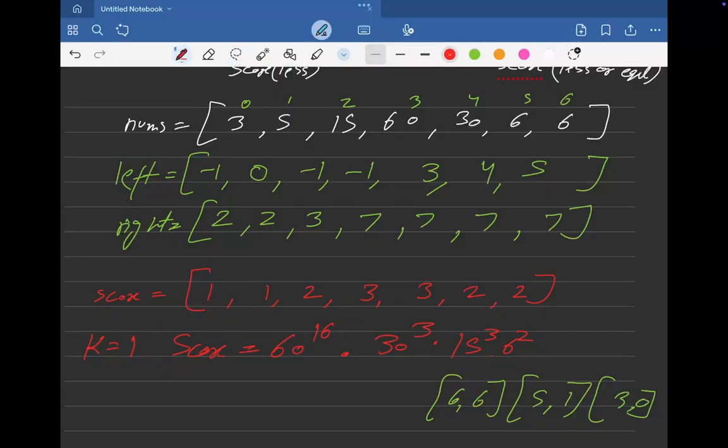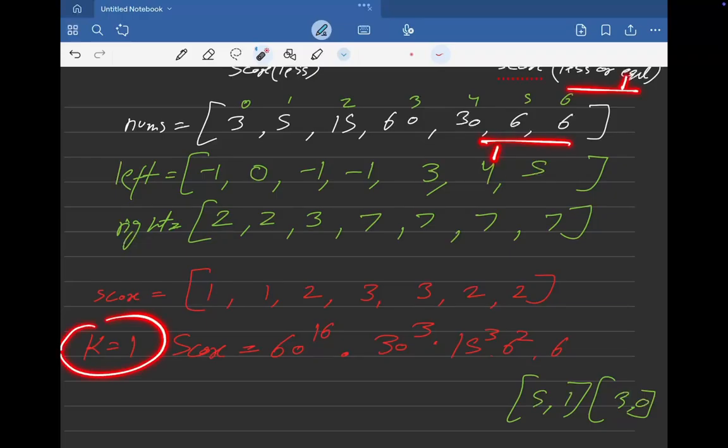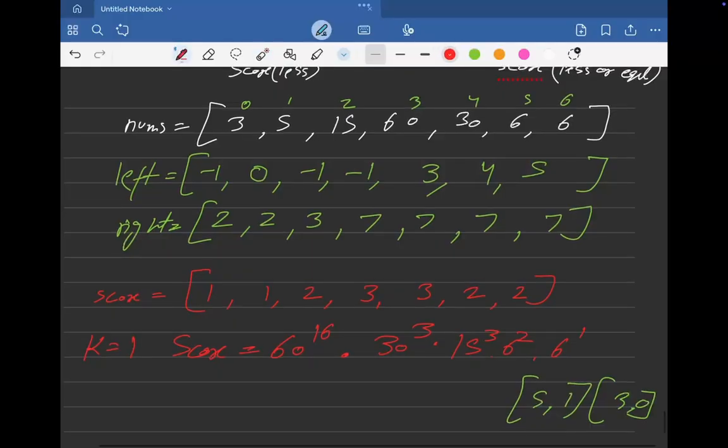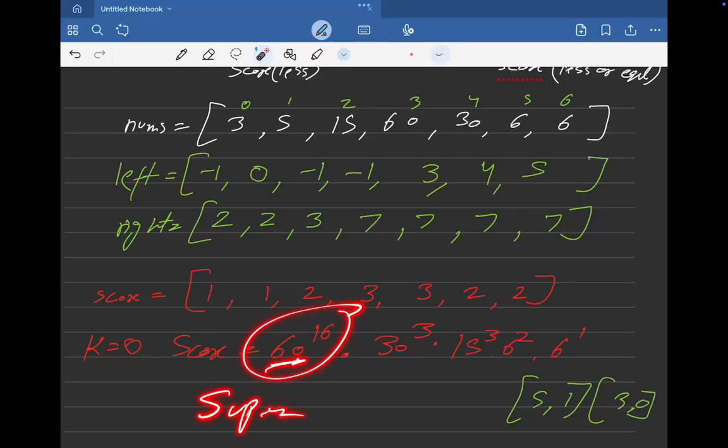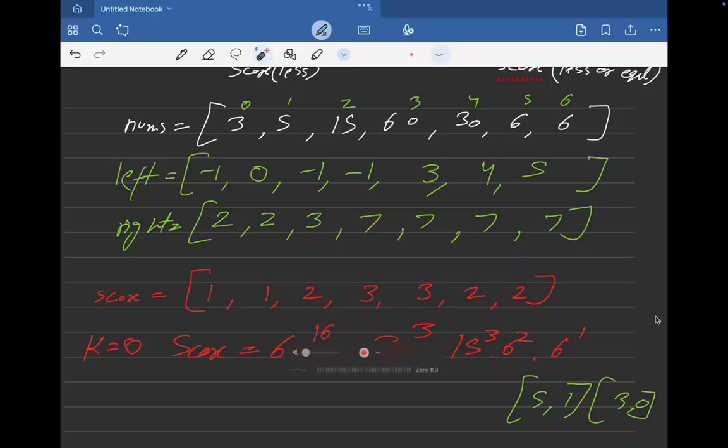Then the next thing is 6 and the index is 6. How long can I go left? Only 1. How long can I go right? Only 1. How many total sub arrays can I make? Only 1. How many do I actually need? Only 1. So I will select only 1 sub array, and at this point my k will become 0, and this is my score. And obviously this 16 cross 16 can be solved using super power, which means a raised to power b. I will make a separate function, right? So that's all about the approach.